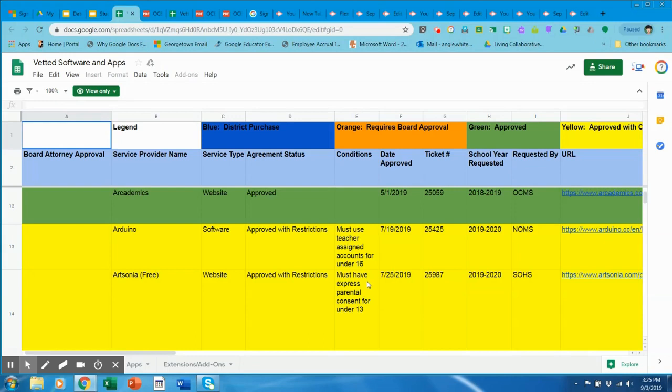So what this means is that just having the parent sign off on the AUP as a part of their online registration is not sufficient. You have to have a separate parental consent, and the teacher and or school are responsible for getting that. So not only is it important that you check to make sure that what you're using is on this list, but also what the conditions are that you can use that. And then we also need to be diligent in checking the dates of those terms of use to make sure that nothing has changed.